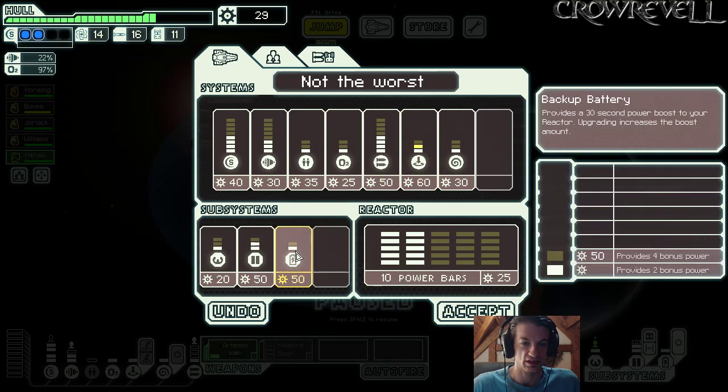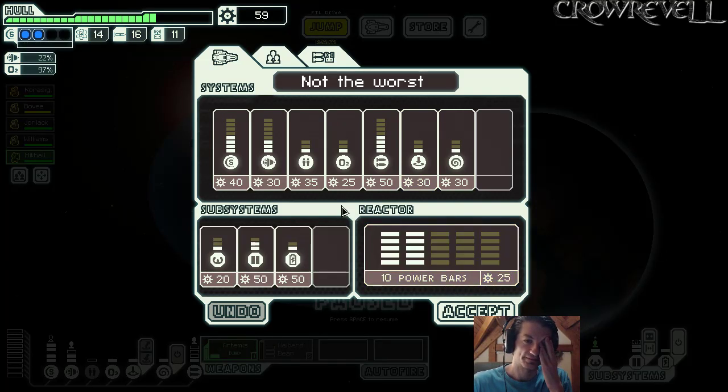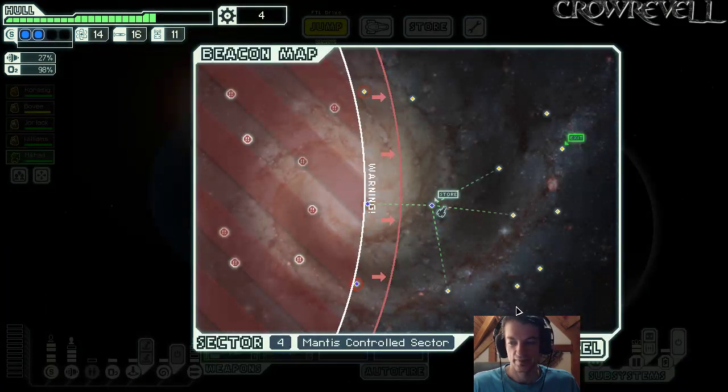This is upgraded, this upgraded. No, I can't even do that. That's amazing. Feels so dirty. That's so terrible. I'm gonna buy upgraded engines for more evasion because I can't afford, like, shields.